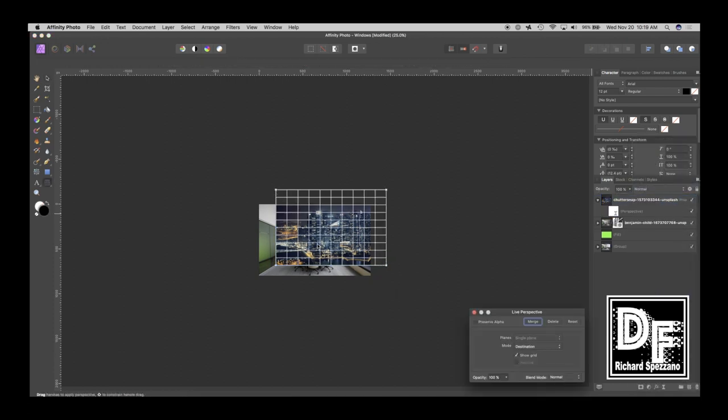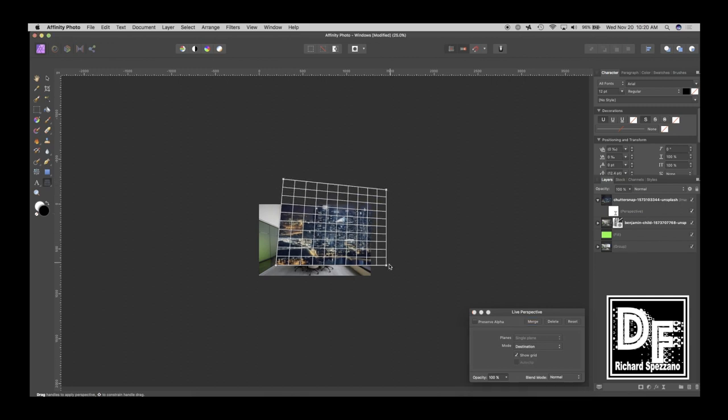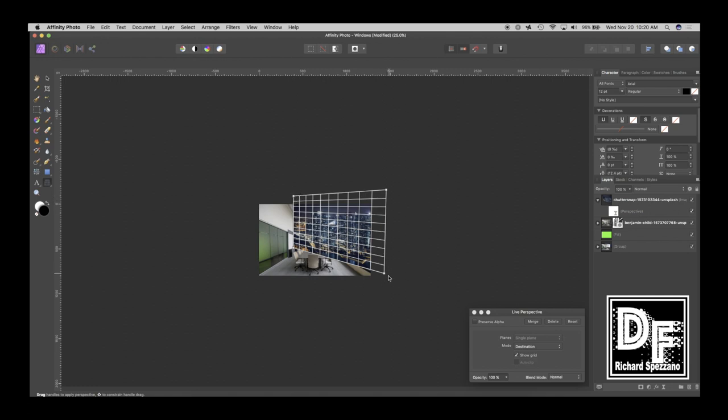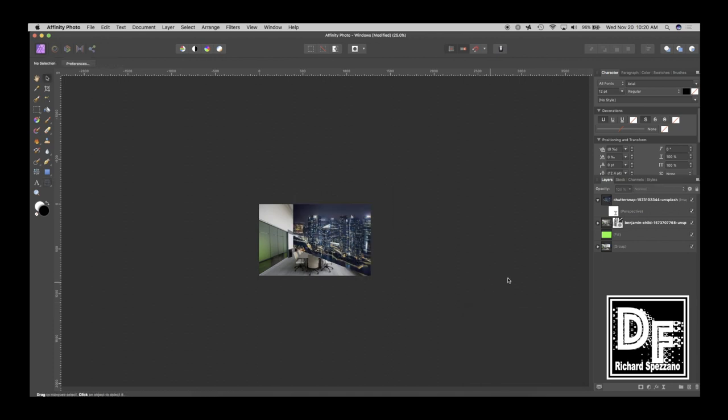And I'm just kind of going to bring it the way the window is. It's kind of like if you're looking at it on an angle like this. And I want it to just kind of follow. I don't want it to be perfect. I could follow the exact angle, but I really don't want to. I tried it in a practice round, and it didn't fit with the shape of the building. So I want it to be kind of on an angle. So I'm just going to do that and just be okay with that.